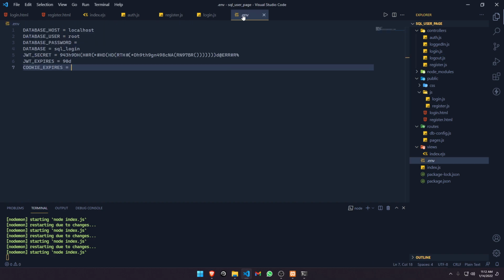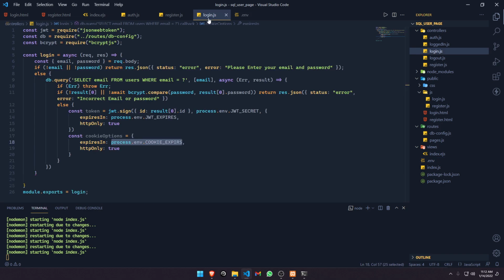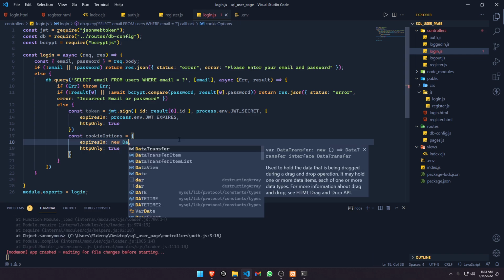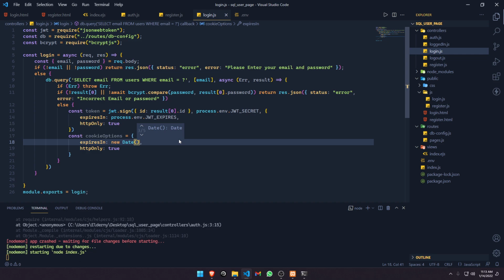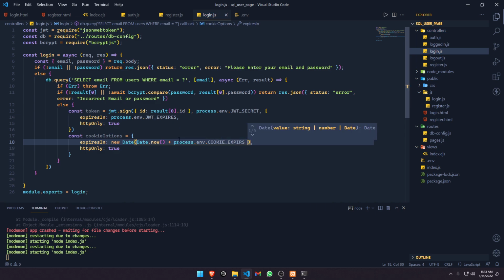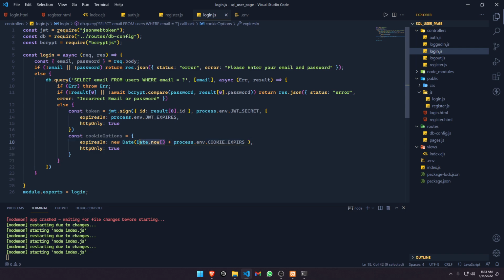So how are we going to put it as milliseconds? Let me show you. You need to put here 90. That means you're going to be putting it for 90 days, so that means 3 months. We're just going to copy this one. I'm going to save it as new Date. I'm going to create a new date for when it's going to expire. That's going to be, first of all, our current date plus the 90 days, and so we need to convert the 90 days. Date.now actually returns milliseconds, and we need to convert this 90 to milliseconds.